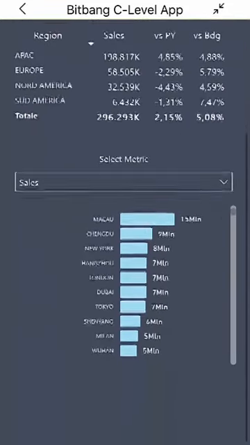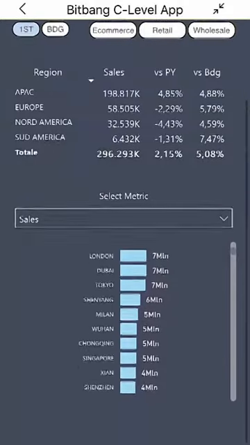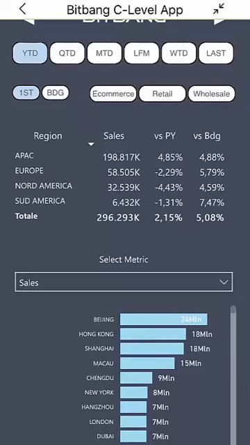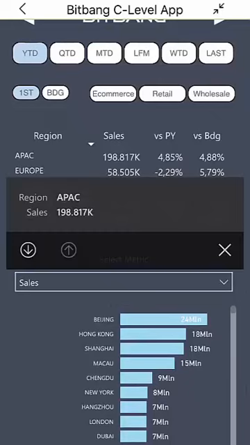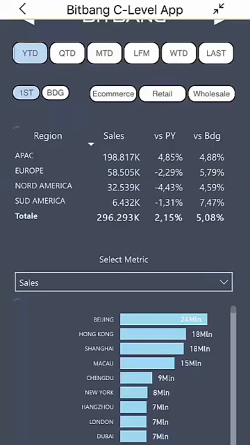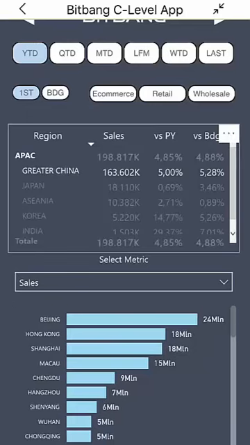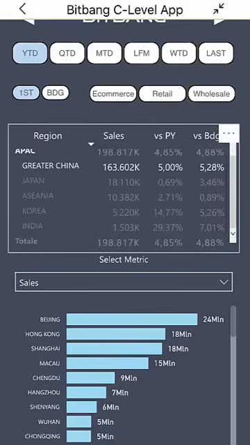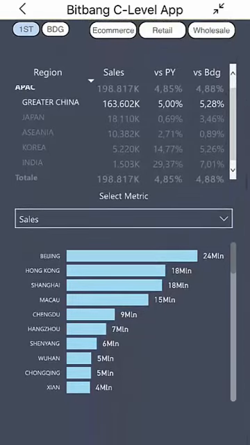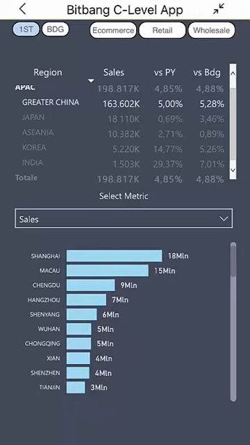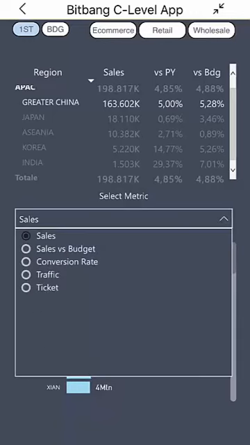The second tab is the Sales tab, which compares the current performance with the previous year's figures, or against its target budget. These are segmented by region, also showing the top performing cities. Once selected, each region can unlock the underlying geographical hierarchy in order to drill down data, as we can see for APAC, which is now a filter for top cities. Additionally, it's also possible to switch to default metric, focusing on other values like traffic volumes, for example.